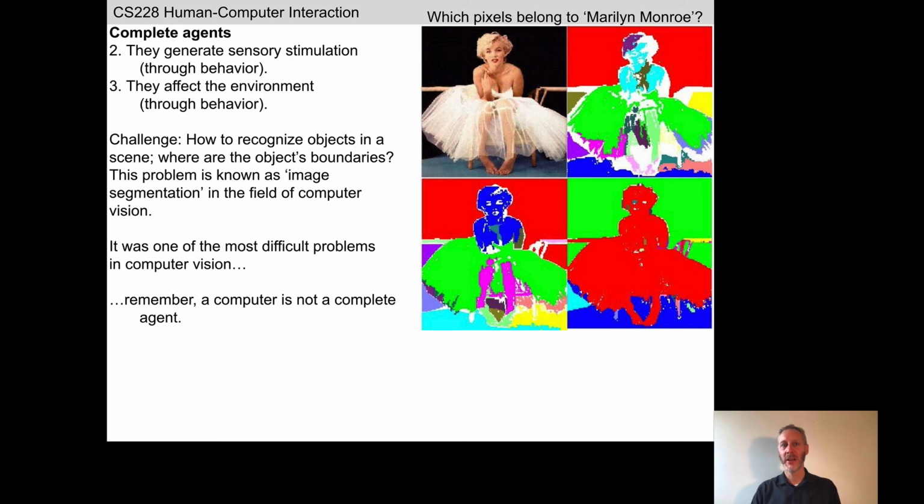Imagine that we took a very young human child, we strapped them down, we did not allow them to move, and we presented millions of photographs to them and said, this is a human, this is an animal, this is a tree, and so on. It would obviously not be a great way to treat the child. It would also probably not be a good way to allow the child to learn to recognize visually objects in their world. If you ever watch a young human child, they will not sit passively and look at objects around them. They will reach out and grab those objects.